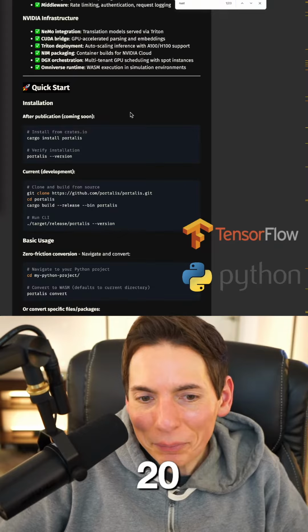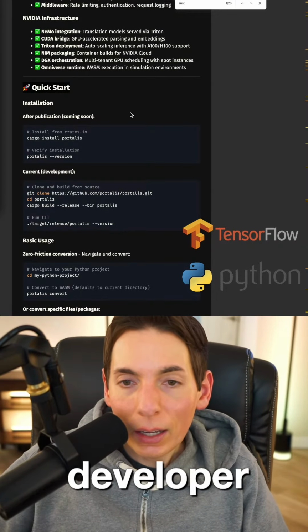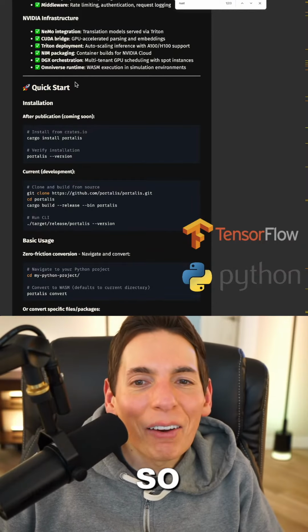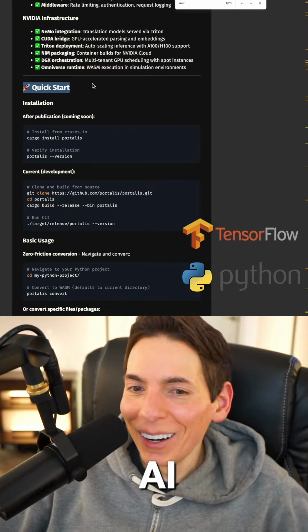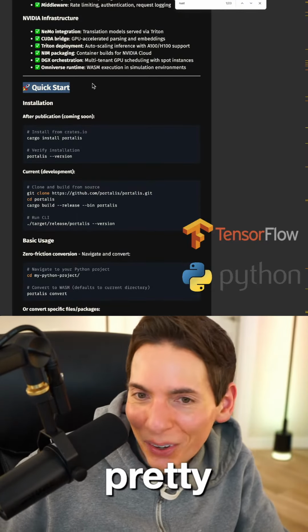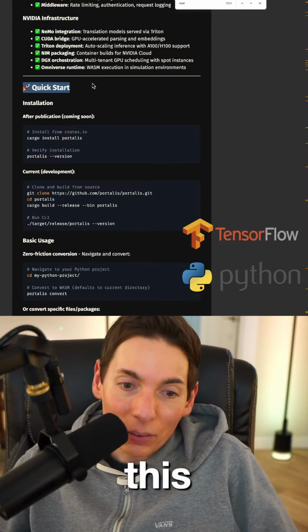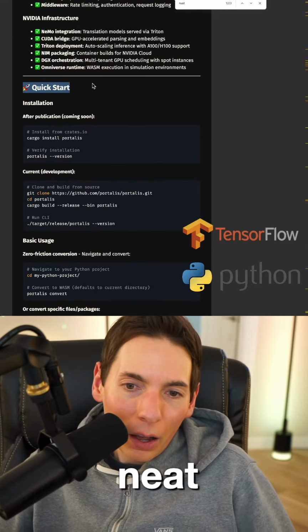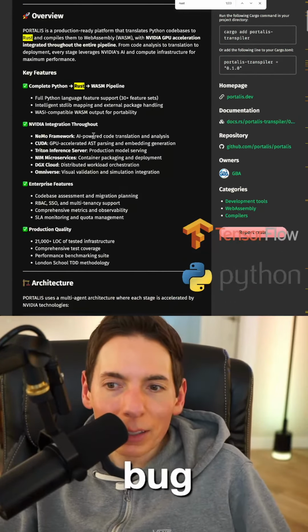Always 20 minutes left. It's Rust because I'm purely an AI developer. I thought so. I didn't want to say it, but it looks like AI wrote it. But if AI can do this, it's pretty neat. It looks good, but you got a bug, NickTalk.